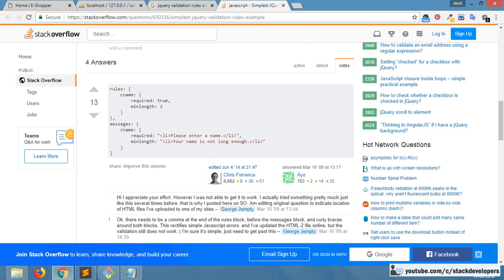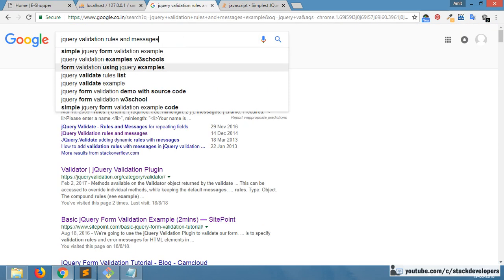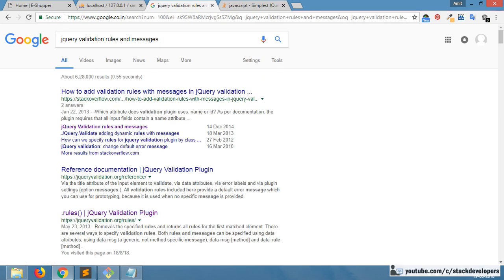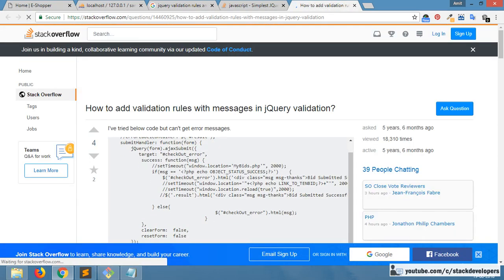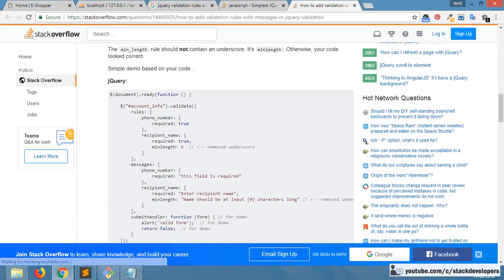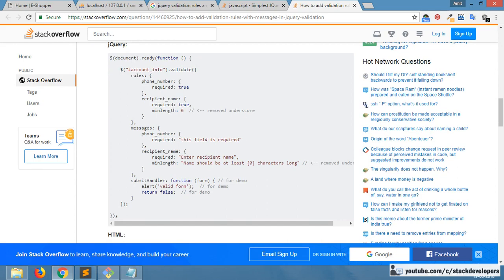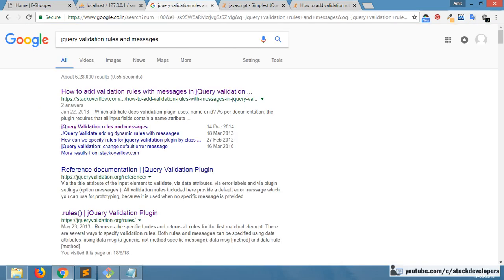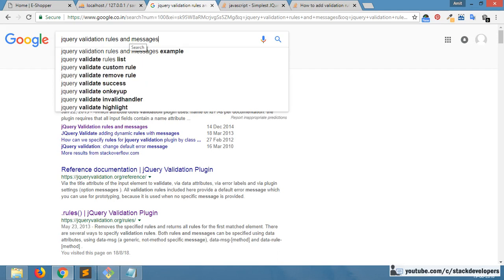You can get rules and messages like this, and you can add like this. You can even check more, and more data will come here. You can also check the other columns for more validations. So you can get a number of validations, the same kind of validation that you can add in your form. You can select any of the validations, all are the same, you just need to add it in your file.